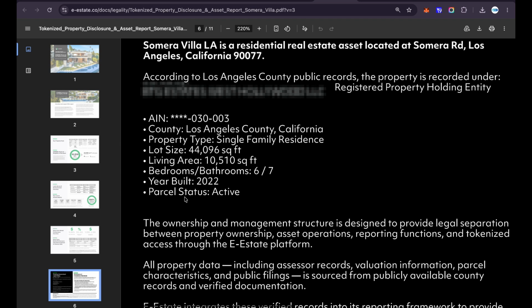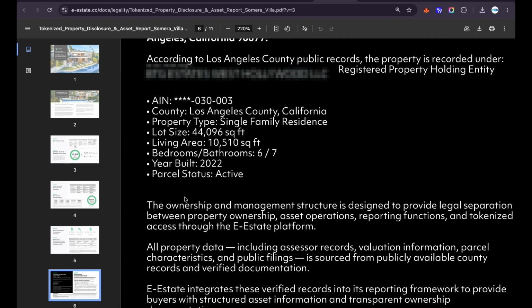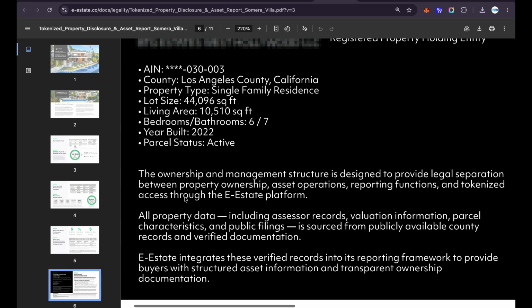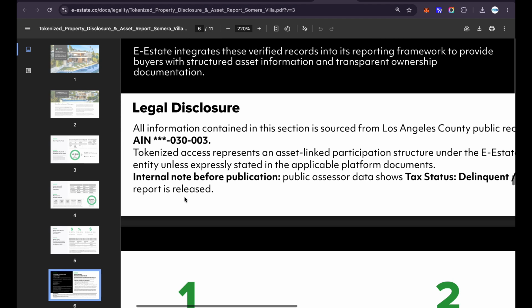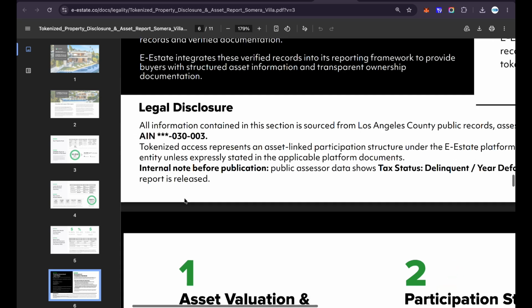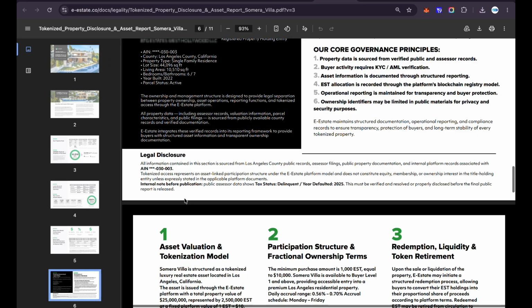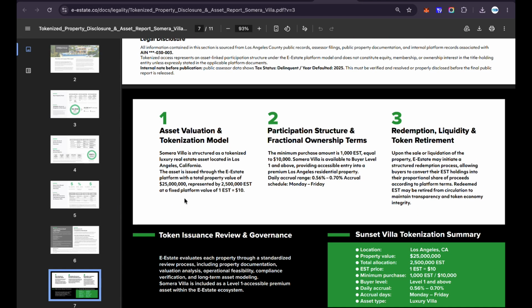But of course, you will see the year it was built, the living area, the lot size, the property type, the county that the property is located in, the parcel status, everything is here. You see the legal disclosure as well is also here, guys. So this document is very important for you guys to have a look at and get more information about this property.